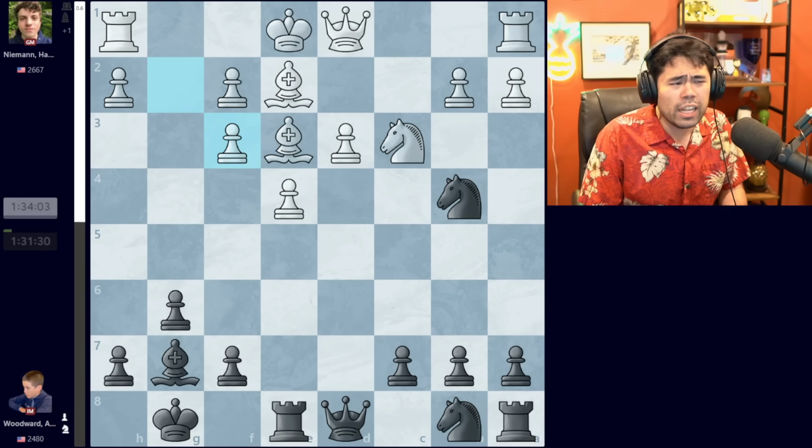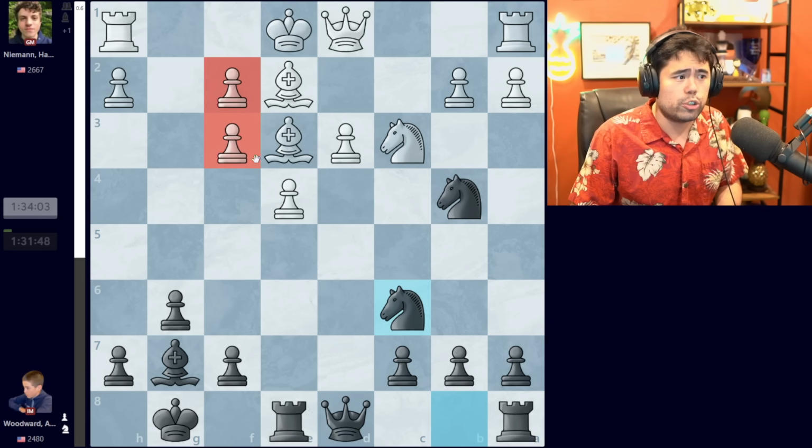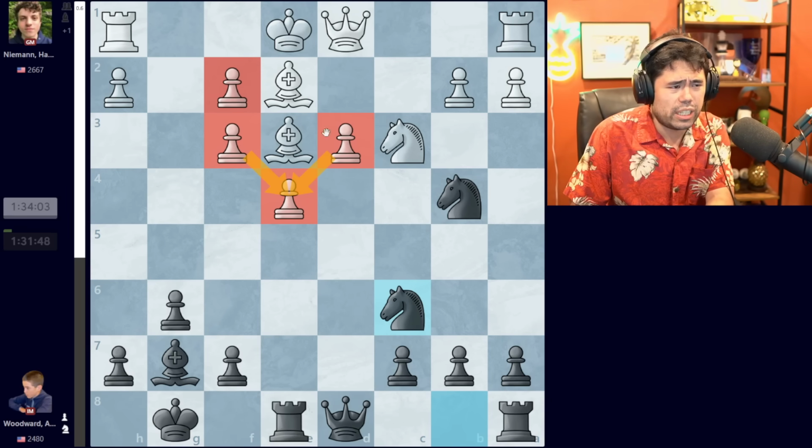So Hans takes with the pawn, and he plays knight 8 to c6, and we get this move h4. Now h4 is an interesting move. This is actually a very similar structure to what we call the Shevchenko Sicilian. I guess I'll set it up just so you guys understand the pawn structure.